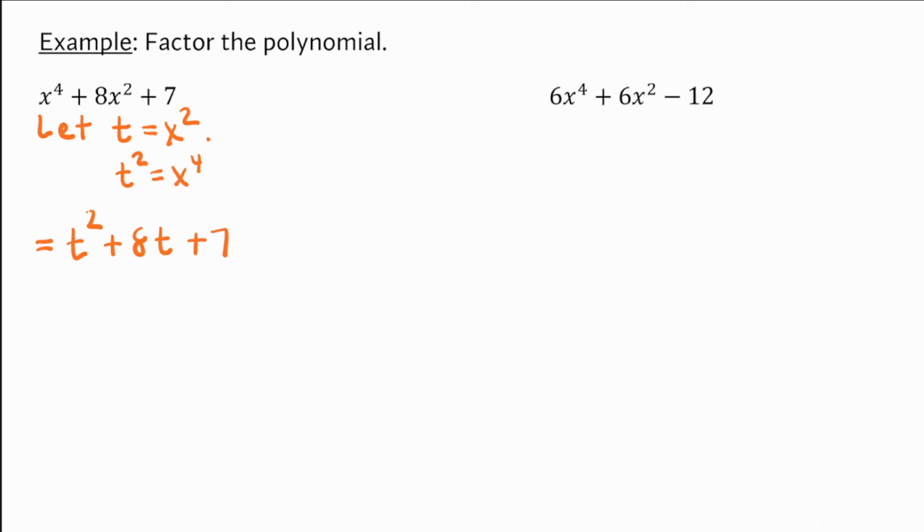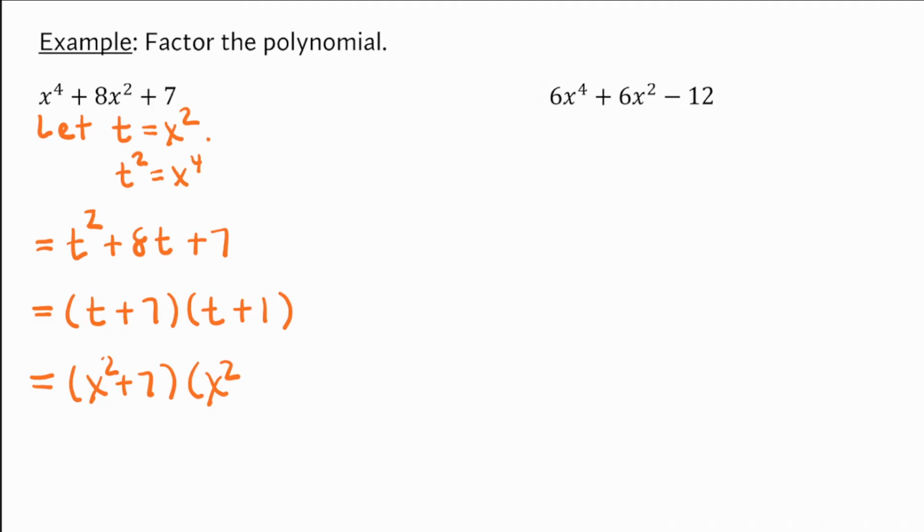And I always ask the people in my class, like, is this something that you think you could factor? And everyone's like, yeah, I could factor this. I could think of two numbers that multiply to 7 and add to 8, and so that would be t plus 7 times t plus 1. Okay? But, this was originally a polynomial that was an x, so I shouldn't probably be factoring it and getting t's. So I go over here and I would replace t with x squared, because that's what x squared represents. And so that would be x squared plus 7 times x squared plus 1. And now there's not anything I can do with this one, but you could see maybe if you had like x squared minus a number, how you might need to go a little bit further.